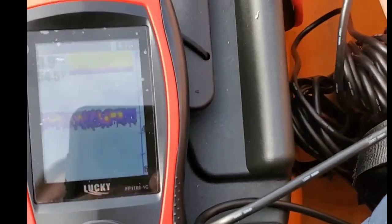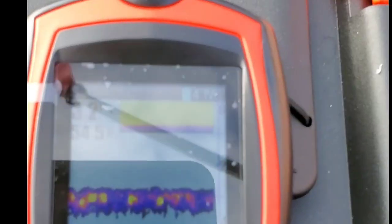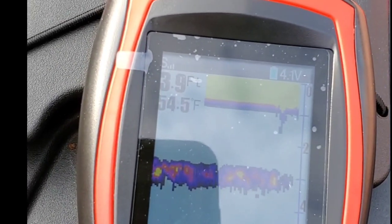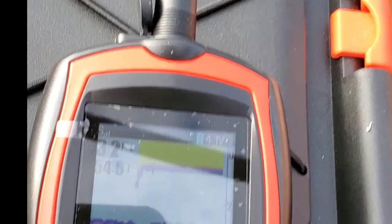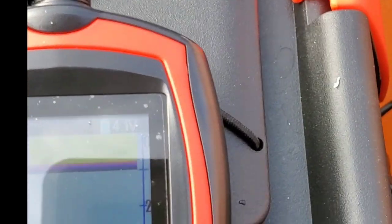But what I did was I actually ran my paddle underneath. See if I can do it again real quick for you guys. So watch this. I'll try to get my paddle to go underneath the transducer. There it is. See that? So it picked up the paddle immediately, and it showed how it was near the top of the water, which was cool, and it didn't register it as a fish.